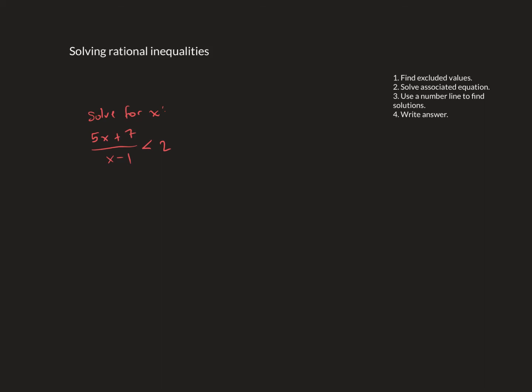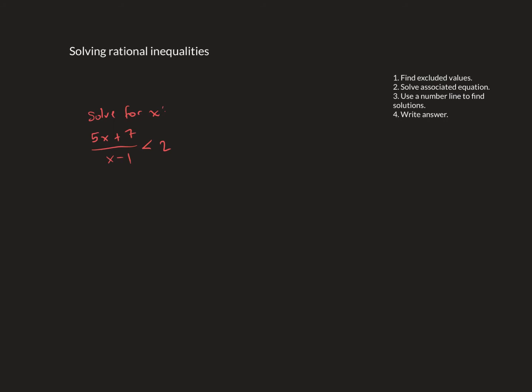Okay, so let's talk about how to solve rational inequalities. Now you'll see that this looks very familiar if you remember solving quadratic inequalities, where we used a number line. When we used the number line there, we had to set it equal to 0, put the numbers on the number line, and then check intervals. And we did the same thing when we had radical inequalities, except we also had to include domains. So rational inequalities are going to be much the same.